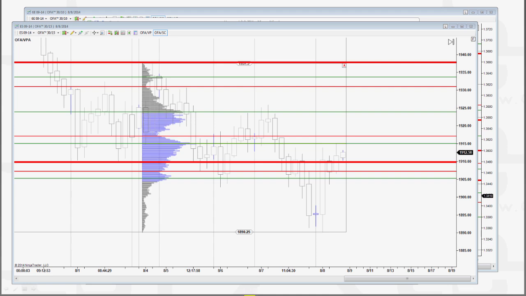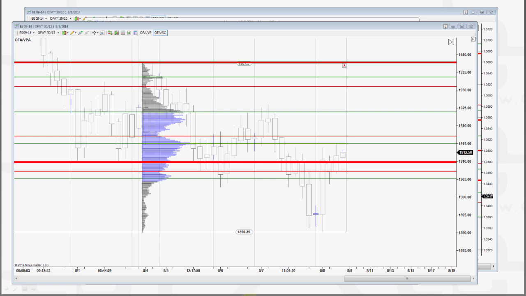But what I can tell you is, it doesn't matter if it's Apple, it doesn't matter if it's IBM or GE or anything, Amazon, it doesn't matter. As long as I can get the volume data and have a tool that creates the profile, I can use what I know about the volume profile and the method of going from outside in to truly effectively trade, or at the very least understand context of any instrument that I can see. Anything that I can see.